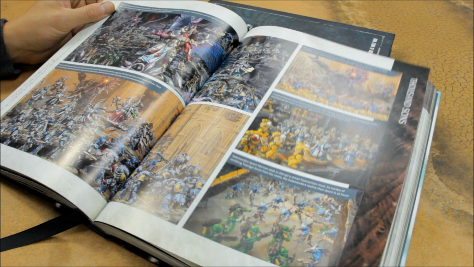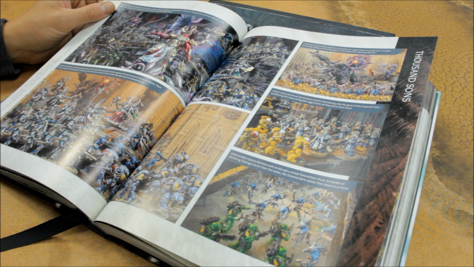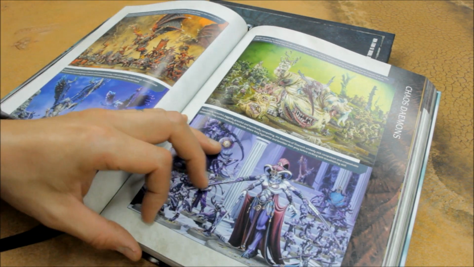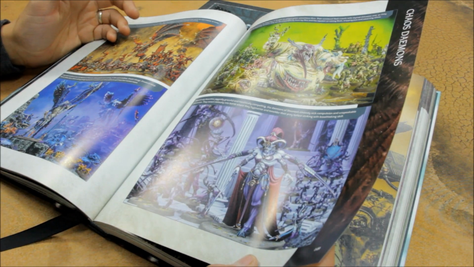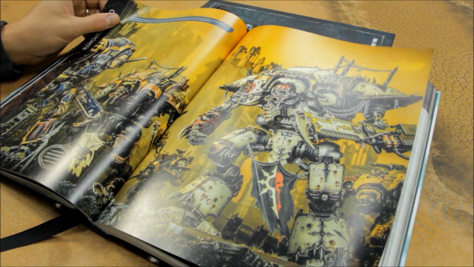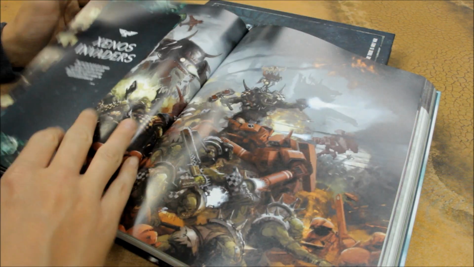Okay. Thousand Suns. Full spread, double page spread for them. There's your four Chaos Gods. Chaos Knights. That'll be a good game. Chaos Knights versus Imperial Knights.